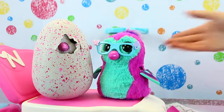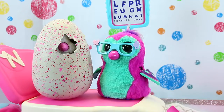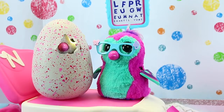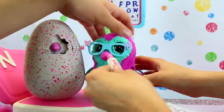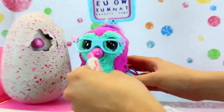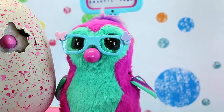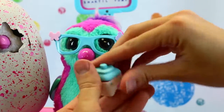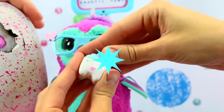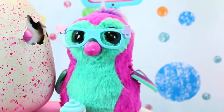There we go. So I figured, okay, we've done the medical checkup, we did the eye doctor, might as well do the dentist while we're waiting. So we can brush your teeth. Here's some toothpaste. Beak. Yeah, the beak. I'll just rub toothpaste all over her beak. I think that's good. And if she loses a tooth, this is for later. This is like the cutest thing ever. It's this little tooth holder. Isn't that so cute? So she can go home with that.